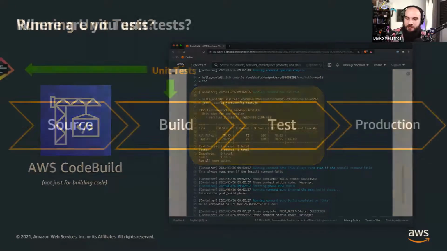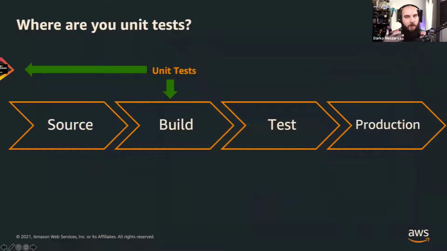So unit tests sit here. If we would look in the grand scheme of your pipelines, this is where unit tests should be in the build phase, because they're quick and easy to run, they're quick and easy to fail, and they're quick and easy to fix. Ultimately, when you're working with test-driven development, you should write the unit tests first before you actually write any piece of code. But let's hope you do.